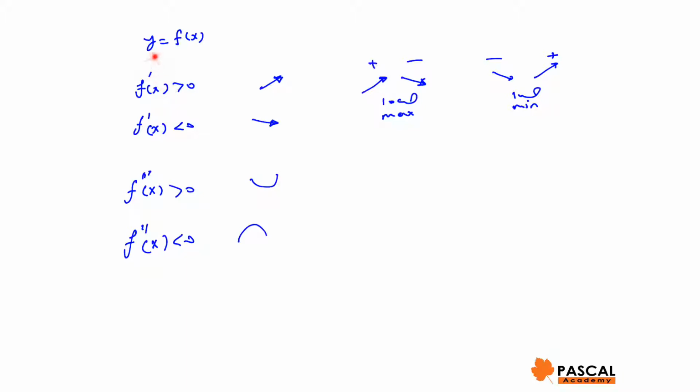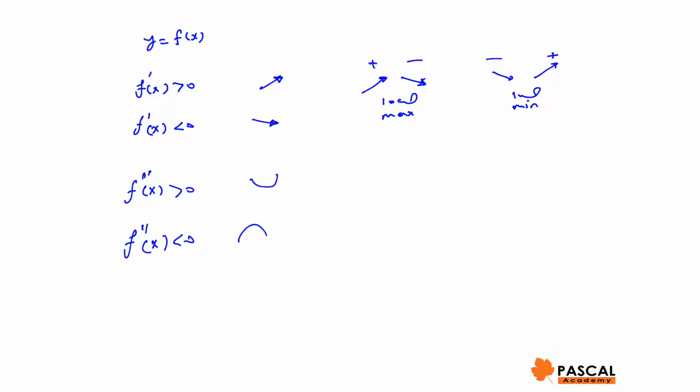What we learned in this chapter: if the derivative of a function on an interval is positive, the function is increasing on that interval. If the derivative of a function is negative, the function is decreasing on that interval. If the sign of the derivative changes from positive to negative, we have a local maximum. If the sign of the derivative changes from negative to positive, we deal with a local minimum.